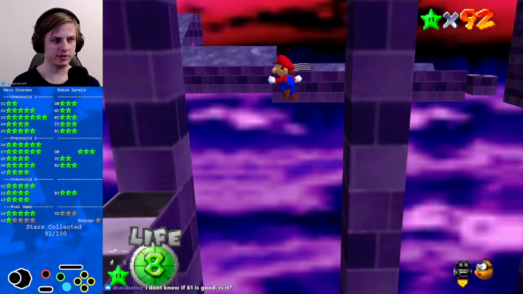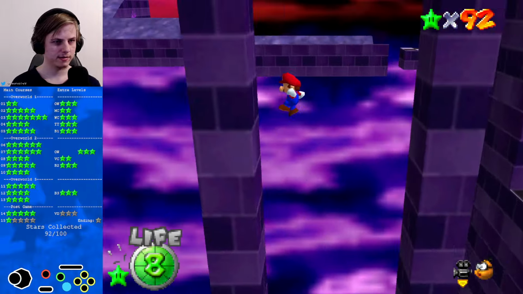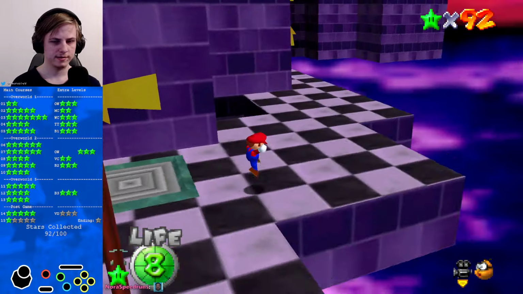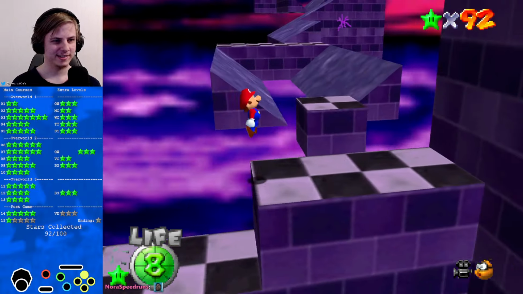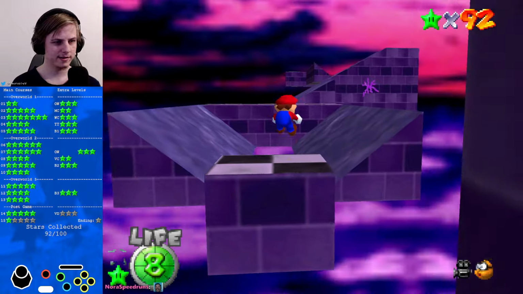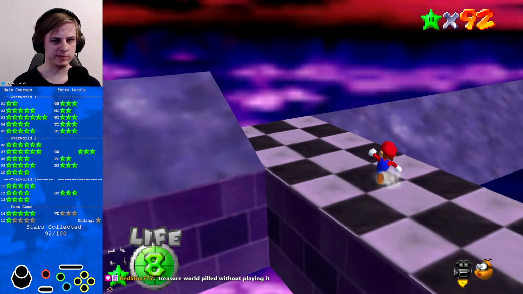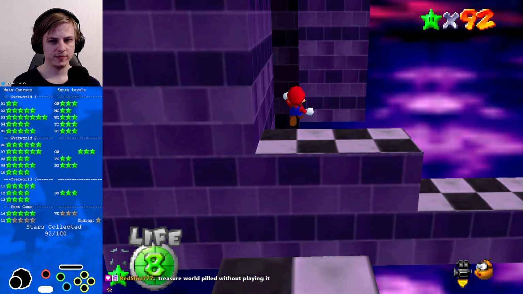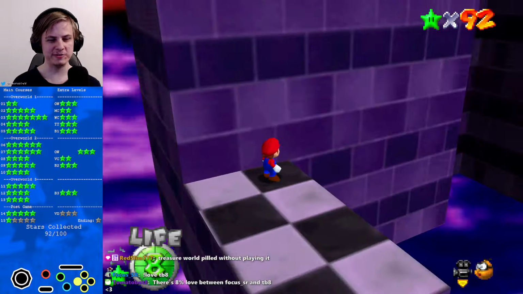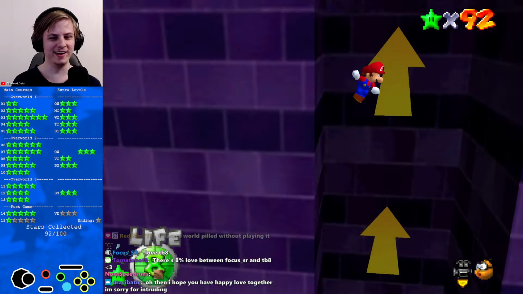61? 61 is pretty good. It's higher than average. Anything there? No? I mean, this is a simple area, so I guess not. Treasure World killed without playing it. I've seen it too many times. That's the thing. 8? Perfect.